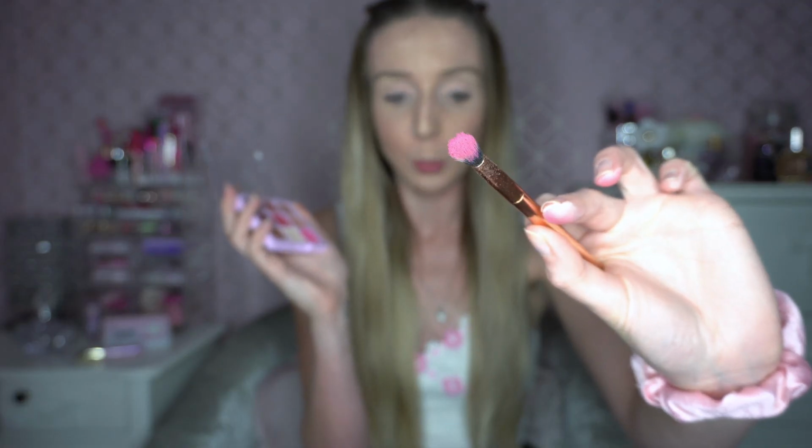Looking at these colours, next I think I'm going to go in with maybe this one because it's a matte pink. So that one's very bright, really nice, probably matches my pink flowers very well as well, so I'll go for that. Pigment payoff on this brush is insane. It's looking really good. I'm actually just going to tap it off a little bit. Could you see it flying off there? Very pigmented indeed. I'm going to start by just dabbing some on the outer corner.